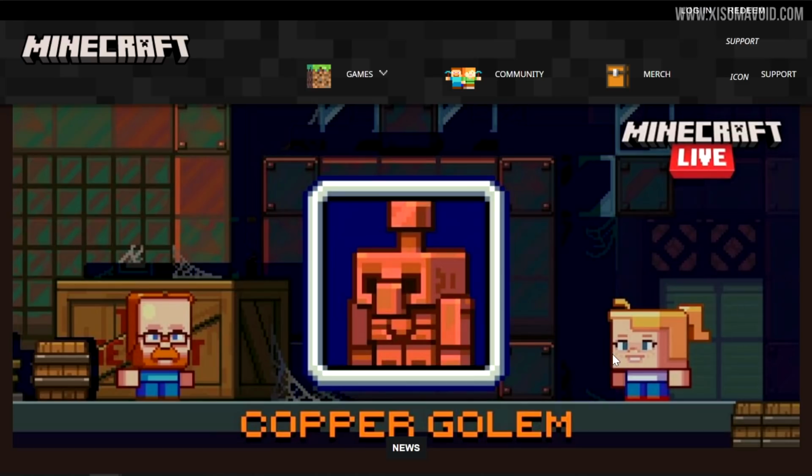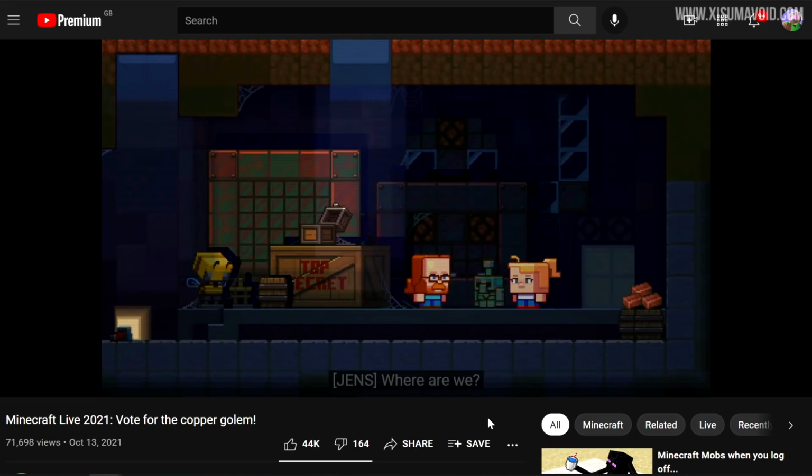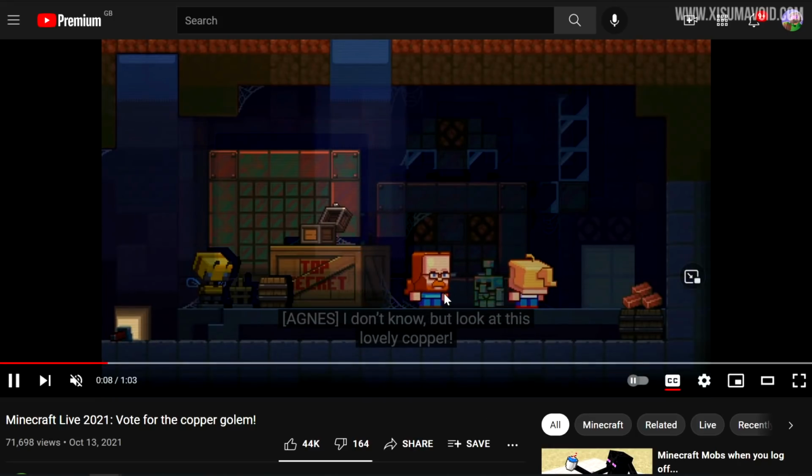But I think the Copper Golem is my favourite, and just having a look at the larger image of it right here, it kind of looks like it's got a lightning rod screwed into its head. Now in the video it was stated that the player would make this using blocks, but if we look at the size of this thing compared to Jens and Agnes, it looks like it's going to be a small golem, which I think would be really nice.